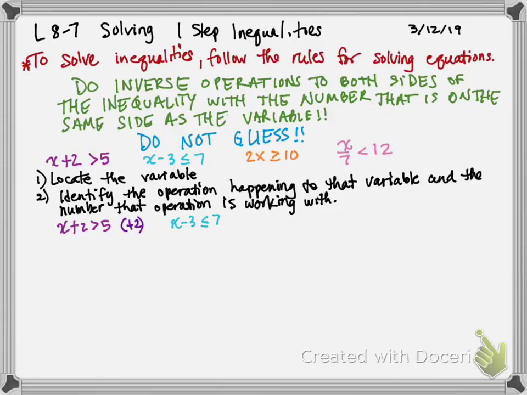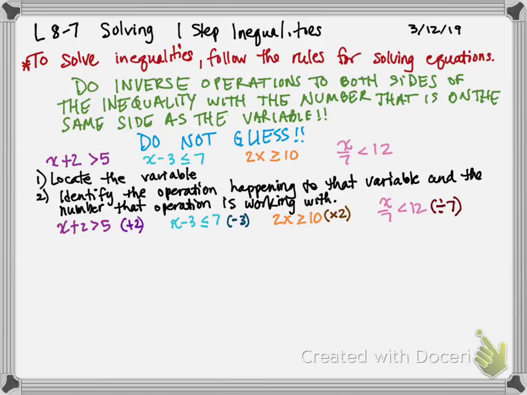Oh, we're subtracting 3. What's happening to the x in the next problem? Oh, we're multiplying by 2. What's happening to the x in the final problem? Oh, we're dividing by 7.